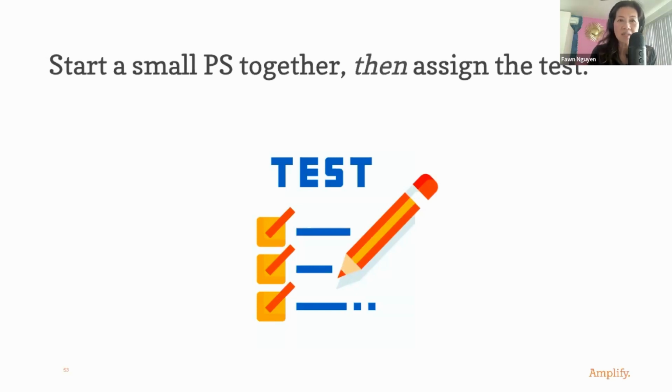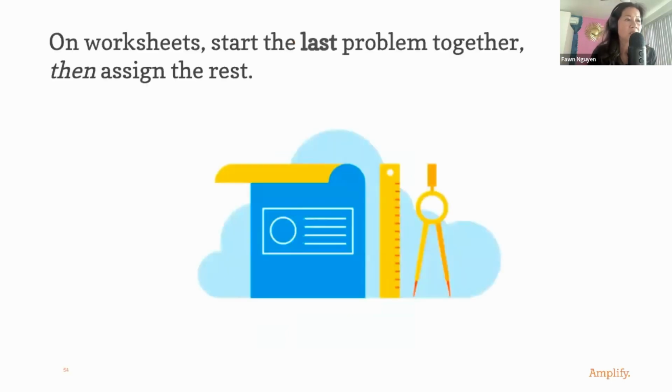Every task that I give, I'm assuming it's a great task, so I want everybody to have access. That's why on test day, we all start out with this rich task. We get started on it, maybe 10 minutes in, and then you give out the test. When you're done with the test, go back and work on this problem solving. It's a smaller PS. Same thing with the worksheets: you start at the last problem together. I've done other talks on this. Here's an example of what I mean.